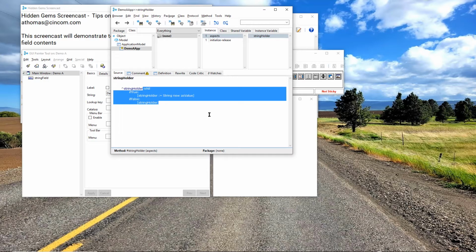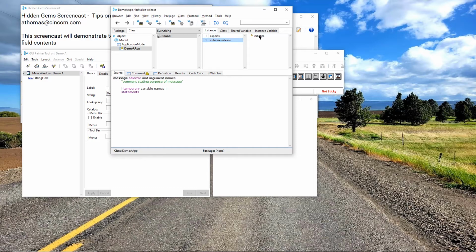This is called lazy initialization. So the first time it's called, if it's nil, it assigns it. And that's fine, and that works great. The reason I prefer this is, say I have a dozen fields. If I have a dozen fields, I have to go look at 12 different places to see how they're initialized.